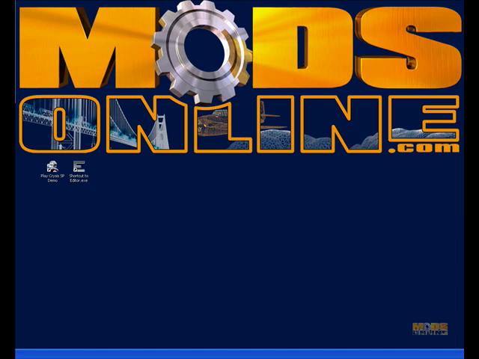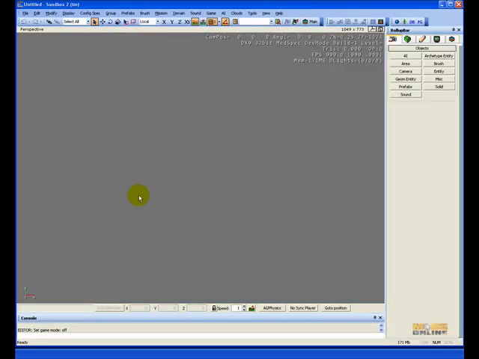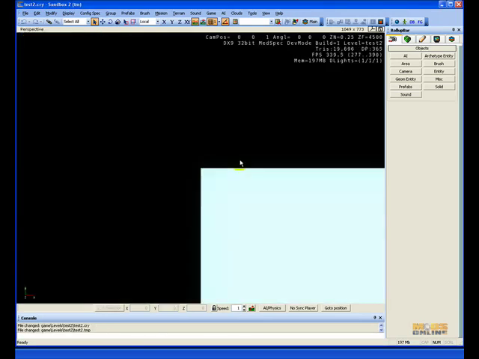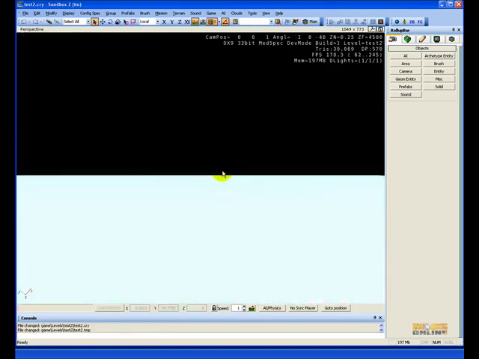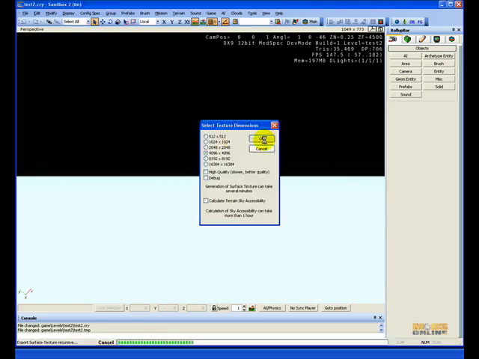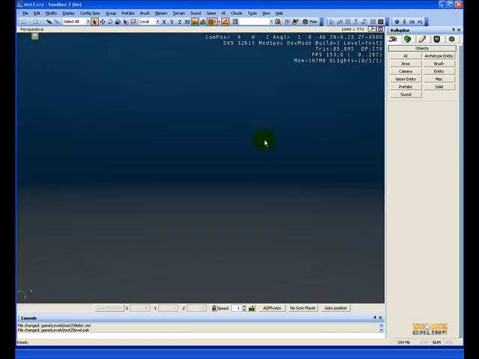Now, I've already loaded up my editor. Here it is. And I want to go ahead and start creating a new map. So I'm going to go to File, New. Now I'm going to blow right through this because I've already done the first video. Test 2, I'll call this, because I called the first one Test 1. And this is my rough view, so I'll go to File, Generate Surface Texture. Default settings are okay, so that I get a better idea of where I am in this.